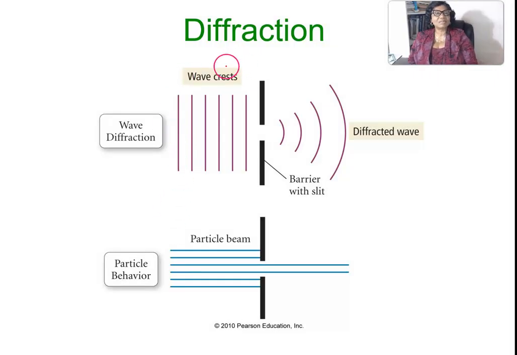So let's look at diffraction. For a wave, we are looking at the wavelength. This is the wave. Let's assume that the wave is moving. If the wavelength is equal to this slit, of course, it's going to go through, and we call this diffraction. For particles, of course, these are particles, they just move. The ones that go through the hole just pass through. So this is how particles behave, but this is how waves behave.